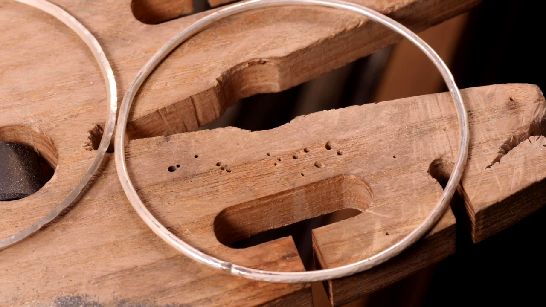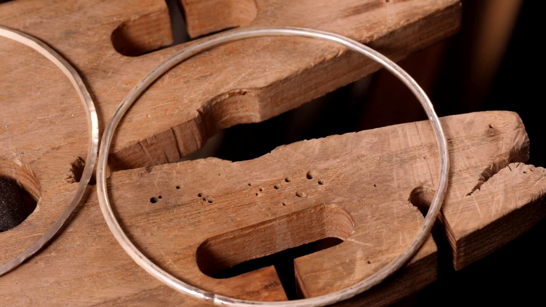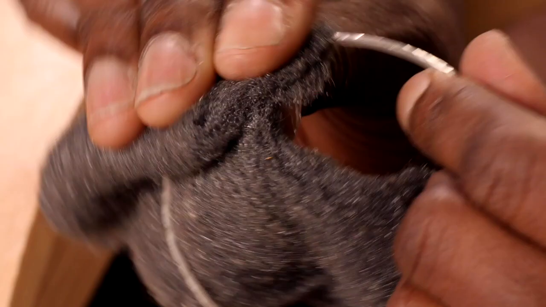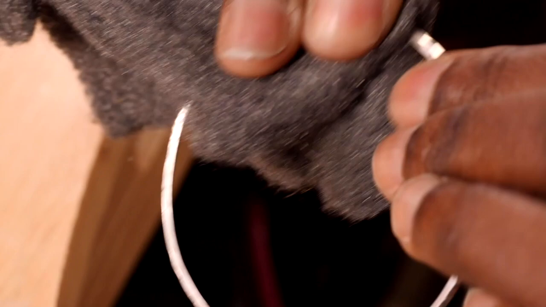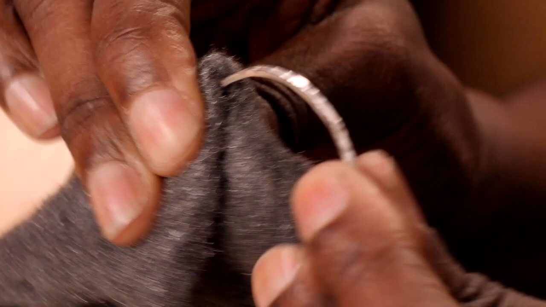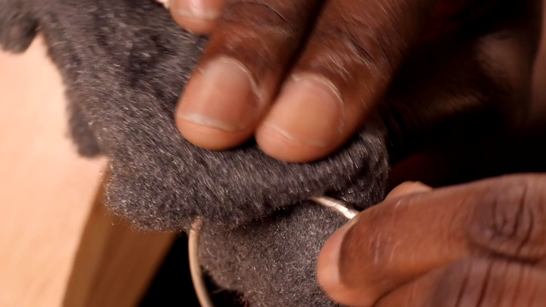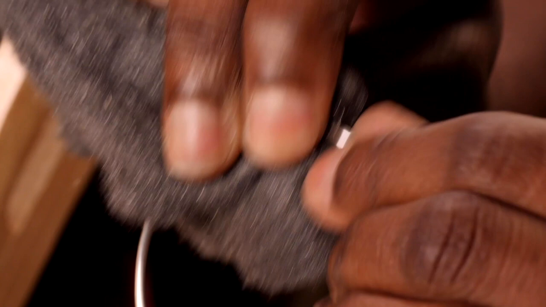But today I'm just going to use a really simple method. This is wire wool and you can get wire wool anywhere from your local DIY shop. I'm just going to wrap it around and just pull it through, and this will give a nice matte finish. So I've done one side and I'm going to flip it and do exactly the same thing on the other side. I'm just literally wiping as if I was using a cloth, just wiping it through. Same thing on this one, pull it across, flip it over and do the same thing on the other side.